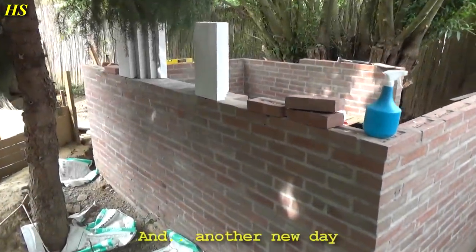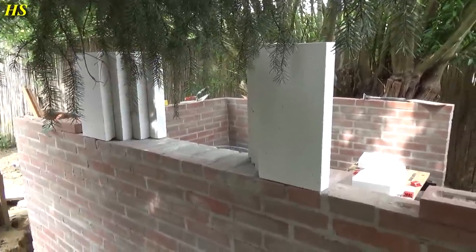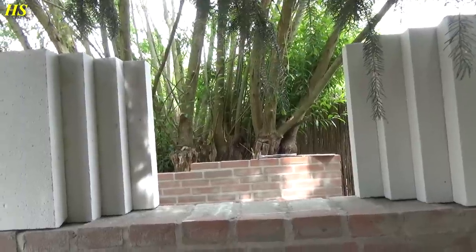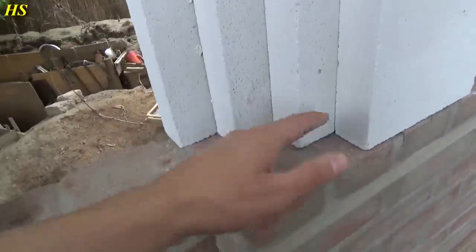So here we are again. It's a little bit late already because we had some other stuff to do. But right now the plan is to place the window. You can see the blocks are perfect. This is gonna be our MG window and it's gonna look very, very cool. So if we go inside here, you see this, but it's not gonna stay like this. We're gonna fill this up. So you won't have this on the inside, only on the outside.